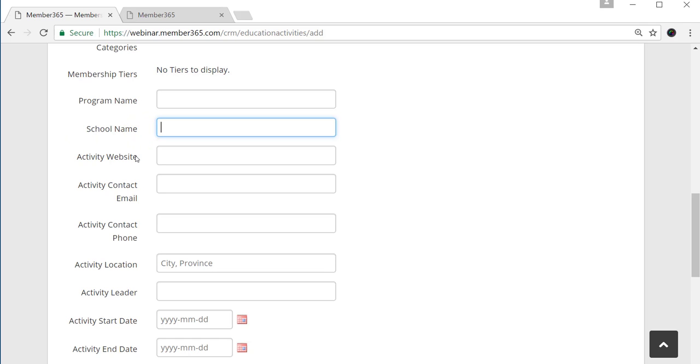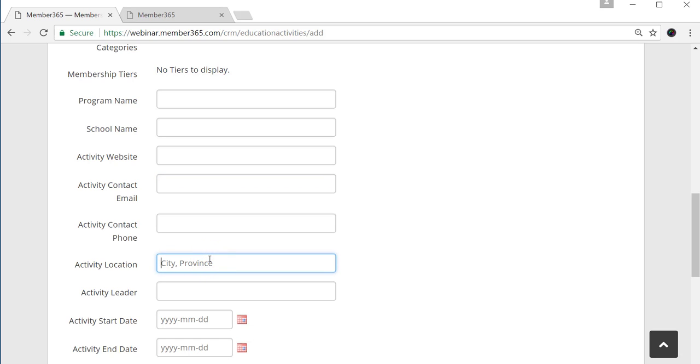An activity website, if they have to go to a certain website to take part in this activity. Then there's activity contact email, contact phone, and leader. So basically who's in charge of the activity, all of their information can go in there. So members and contacts can easily communicate with that individual.